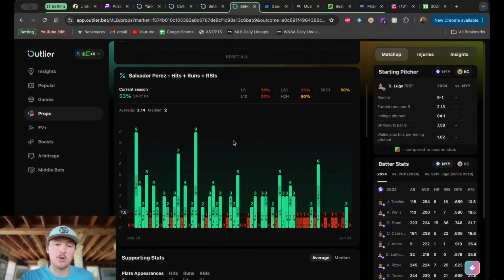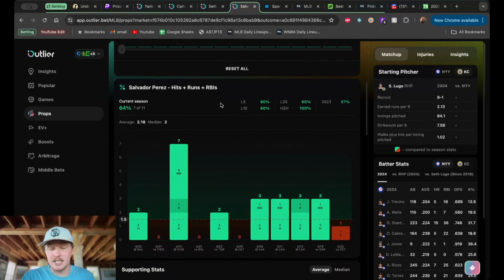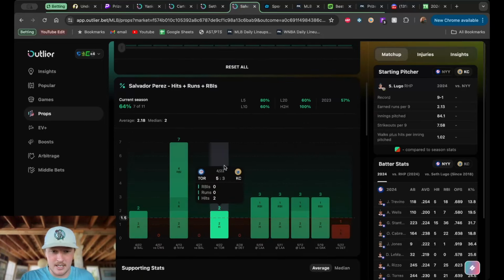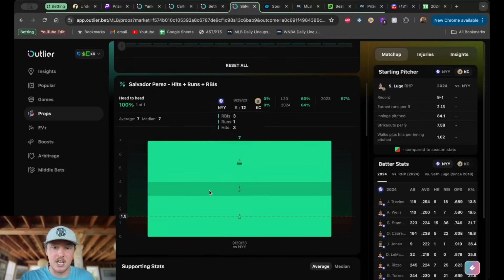Go to 2024 as a whole. Obviously, he had a great beginning of the year, and against left-handed pitchers, 64% of the time he goes over this. So he definitely does get that boost going up against left-handed pitching. And I think I looked right at the game he played these guys last year. I think this was the game. Yeah, I think this was the game. And he had 3 hits, 1 run, 3 RBIs in that game. So again, that was specifically against Rodon.